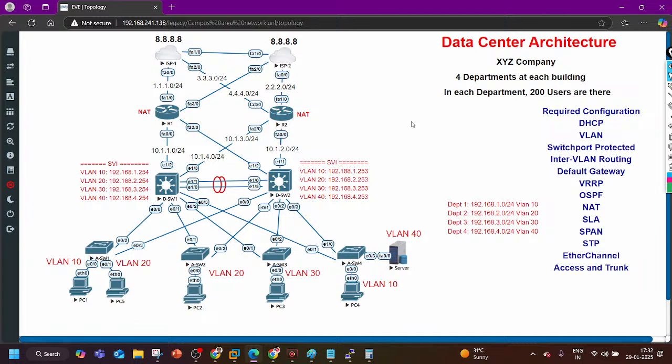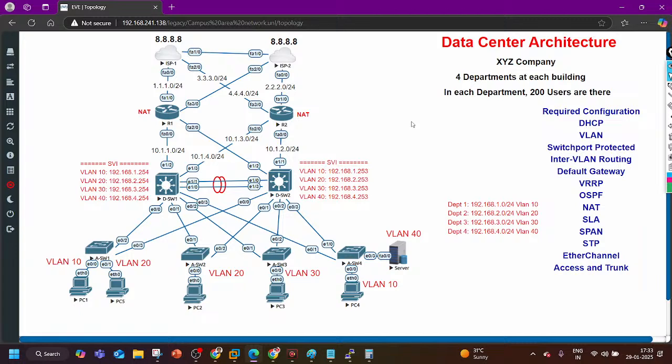Sir, can we configure this same lab on Packet Tracer? Yes, in Packet Tracer also you can configure. And sir, this video is on YouTube live, right? Yes, it's live on YouTube. Okay, so we can watch this video one or two times and then understand all. Why do you need to watch all the videos? Tell me first. While configuring, you can watch the video to check the commands. Yes, sir. Just to check the commands.